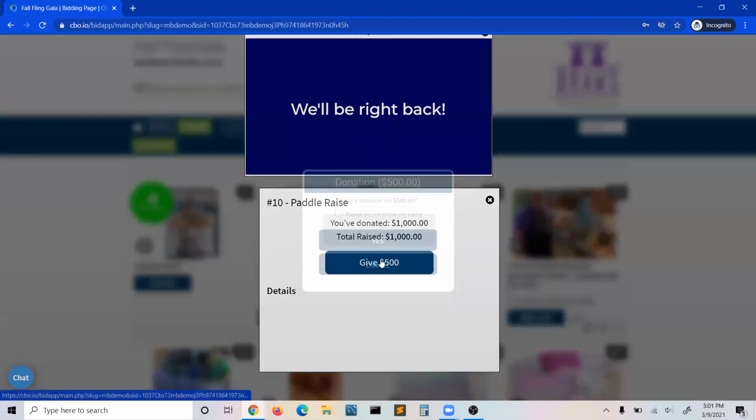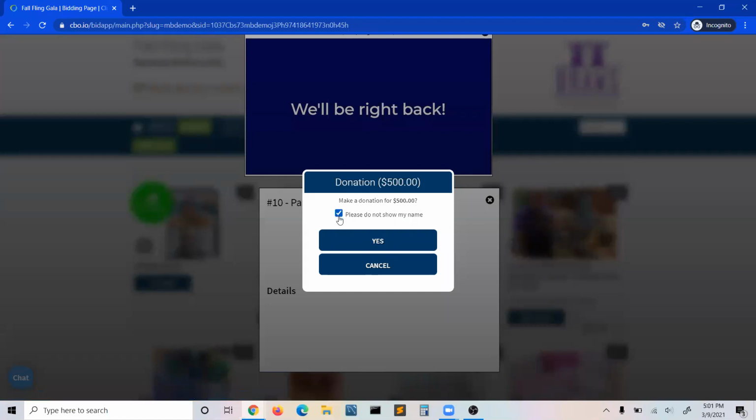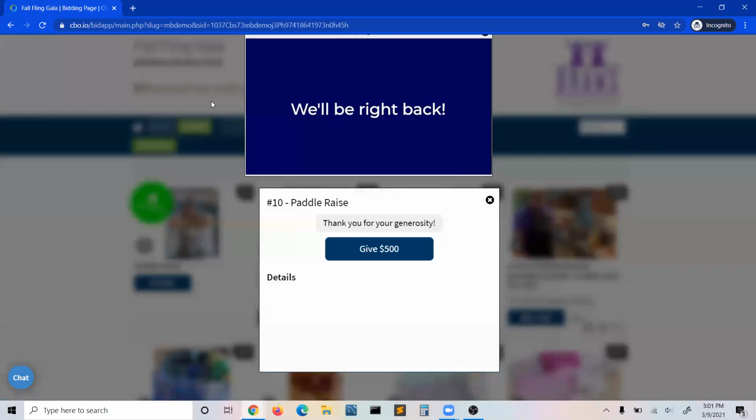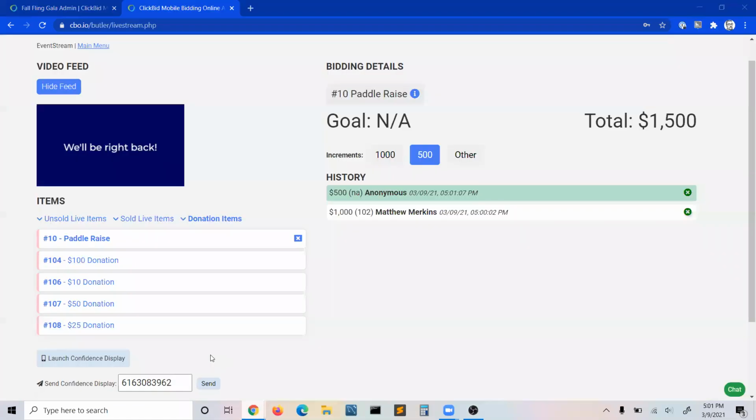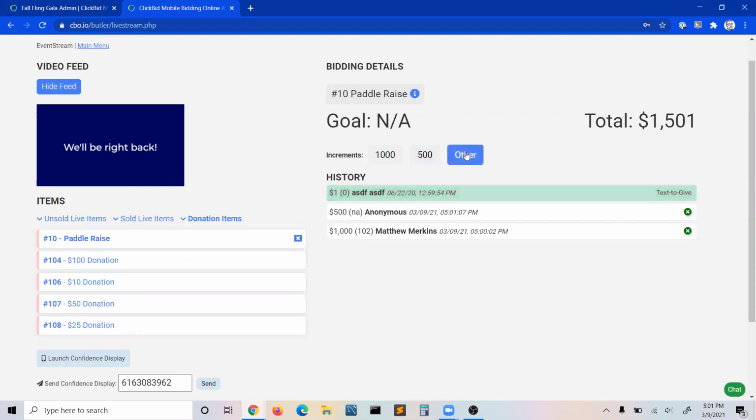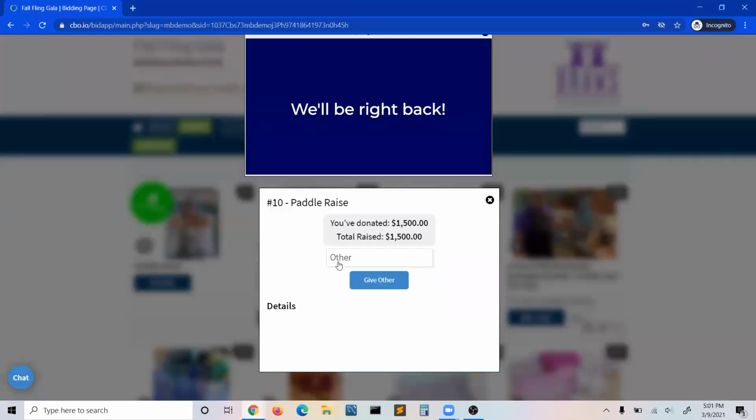If I want to give 5,000, I can do that, and I can make it anonymous. So I can give anonymously if I want to. And then when it shows up to the auctioneer and the volunteer, it shows up as anonymous. And thank you so much. We've got an anonymous donation of 500. Somebody match that, $500. And then when you're done, you can switch back to other. I'm going to go back to other, and then I'm going to choose here, and I've got other. And so I can give $5, $50, $100, and so on.